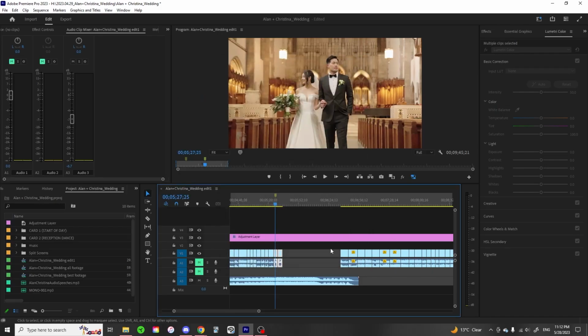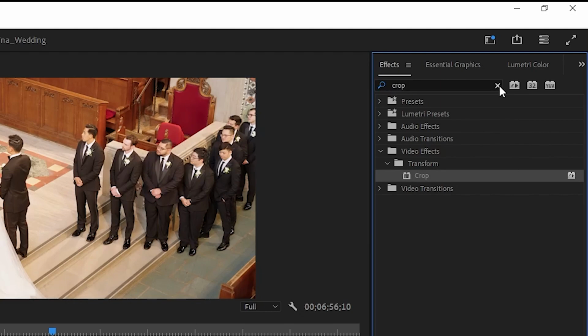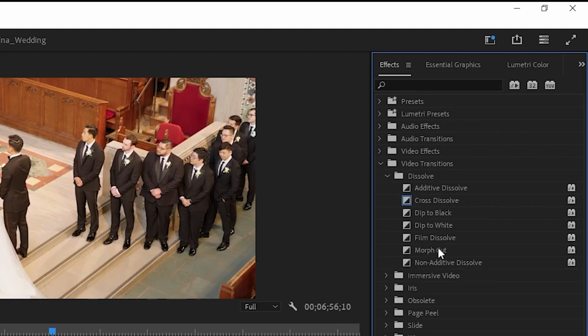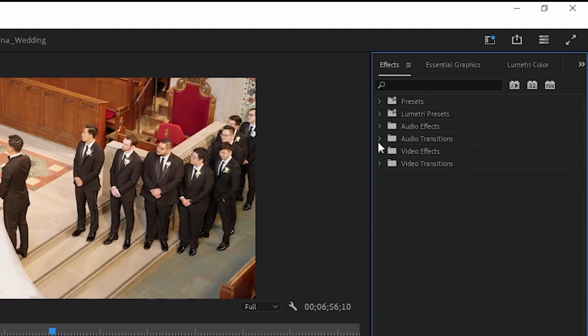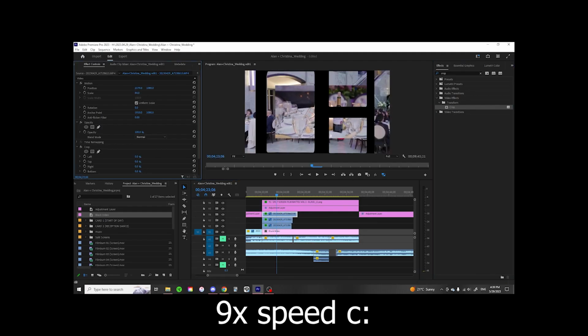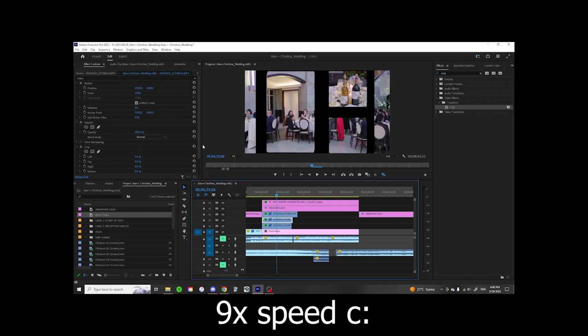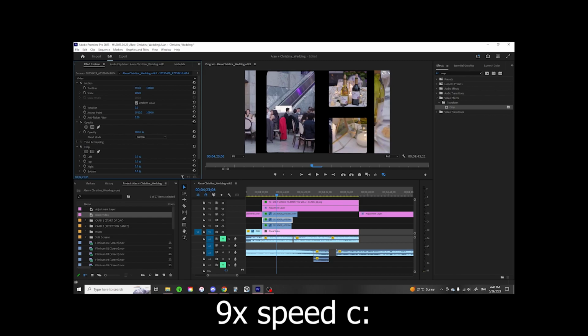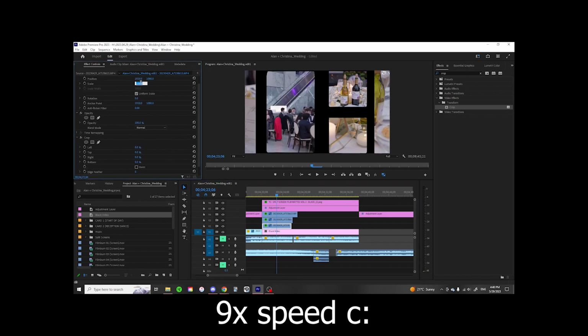To be honest though, the only effects that I use are pretty much just crop, roughen, and warp stabilizer under the effects panel, along with basic cross dissolve, and then the three audio transitions just make editing easier and faster for me. Usually I personally don't like using too many effects, but you'll see there's some transitions in this video that I wanted to try out that my videographer gave me. So, we're always learning and adapting here.